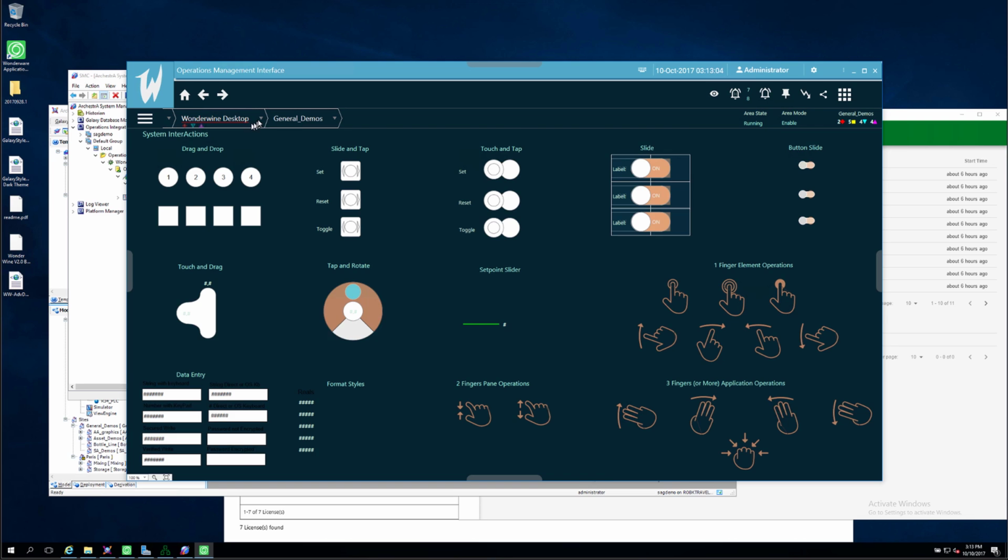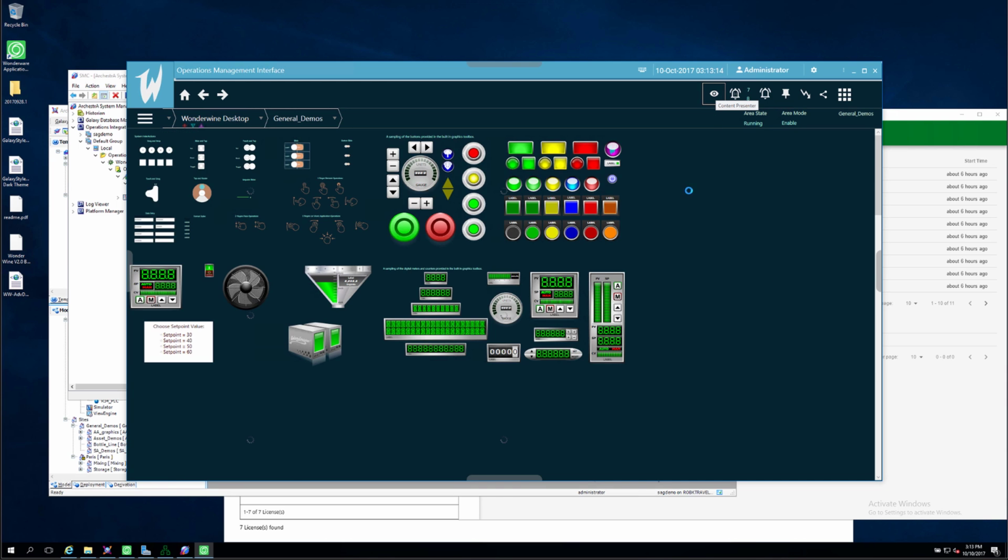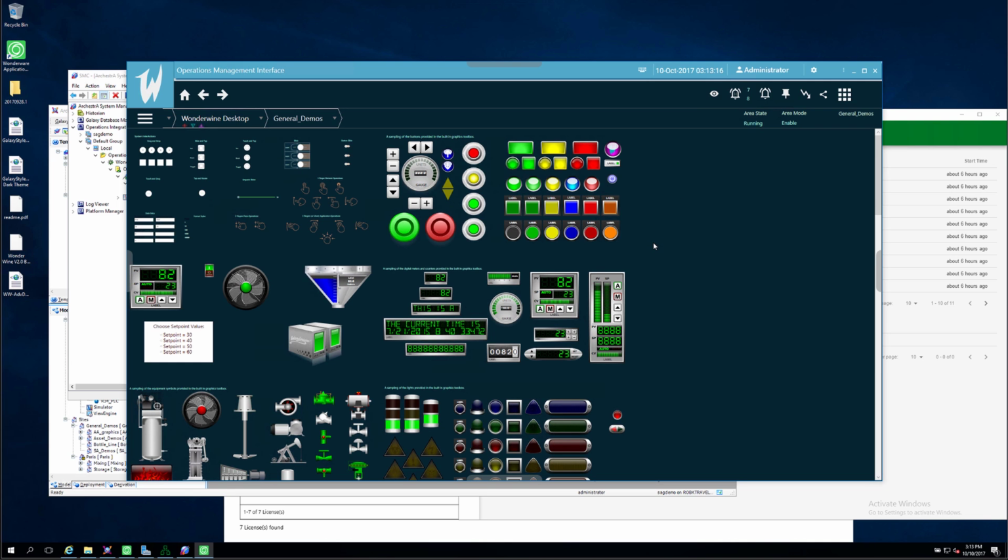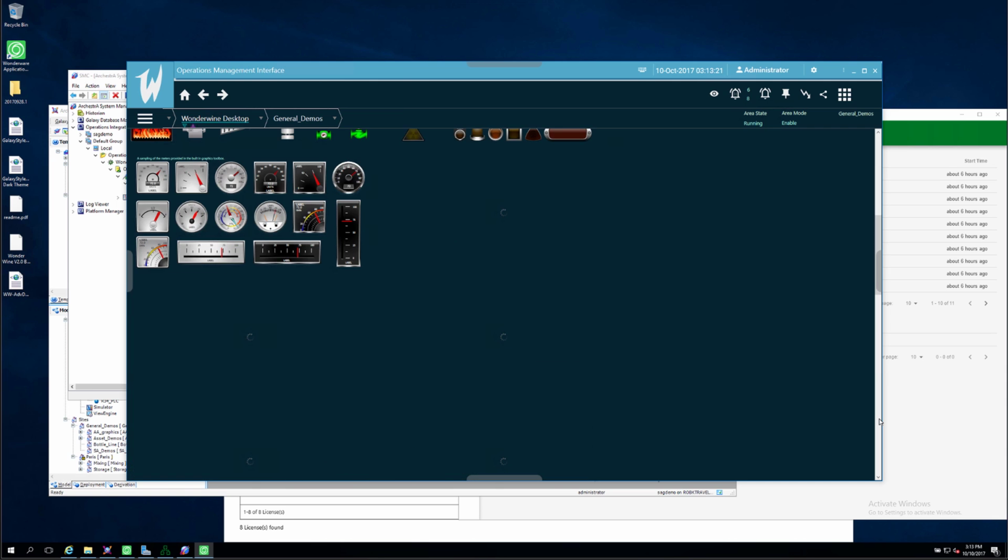Now, what did I just do? I did the presenter app. So the presenter app has the capability, you see this overview icon here? When you click on that, it pulls up all the graphics from where I am. All the level 1, 0, 2, and 3, and 4 graphics. So it just pulled up all the graphics that are in here, and it lets me browse through them.